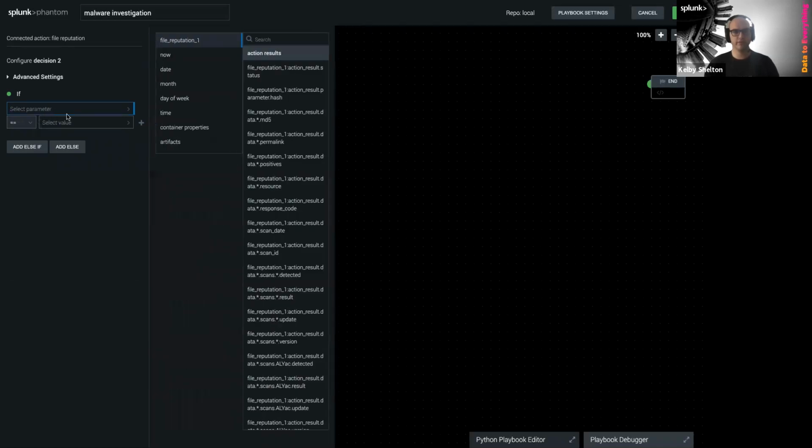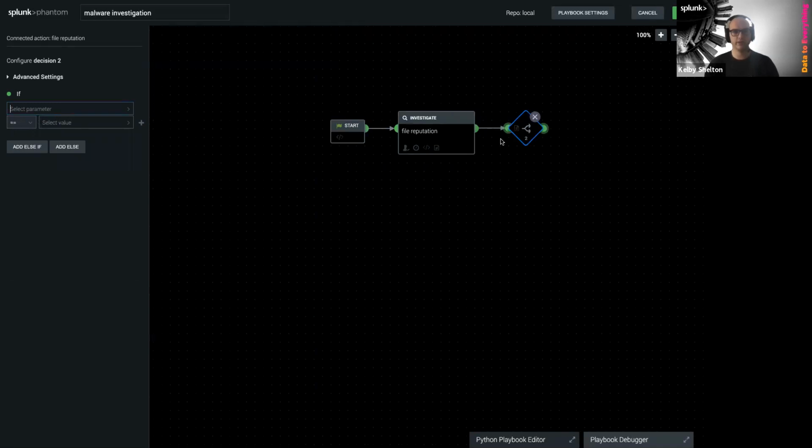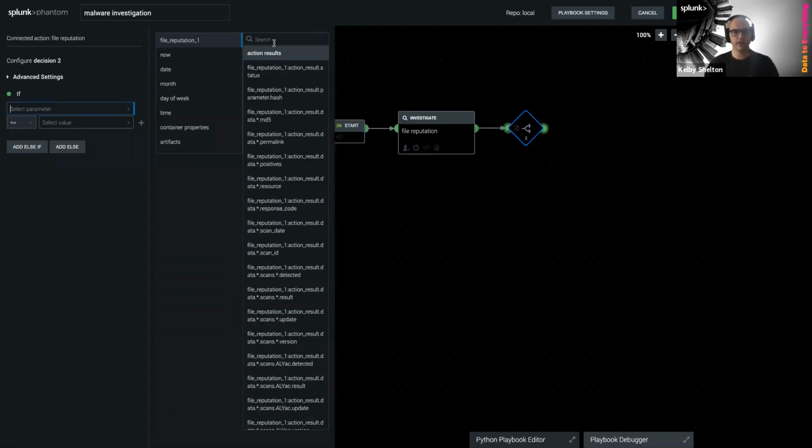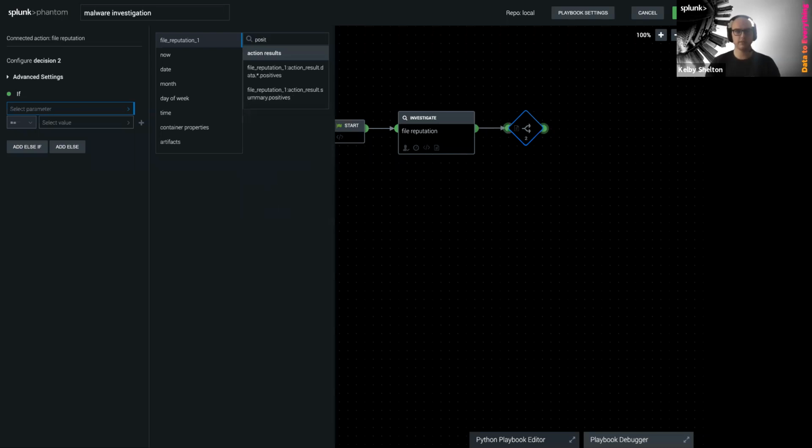And when we select our parameter, notice that we are downstream now from this file reputation. So Phantom will automatically suggest the file reputation block, since that is the preceding one. And we can say something that we want to queue off of. For example, positives, number of positives. So we have 2 data points for positives.